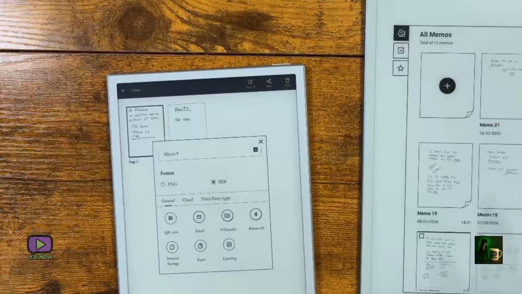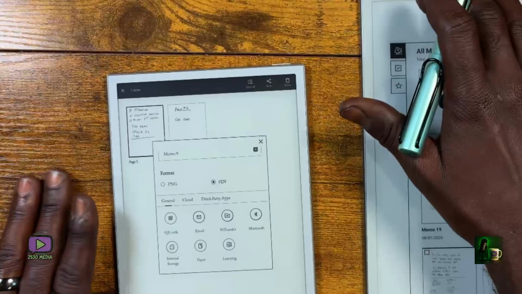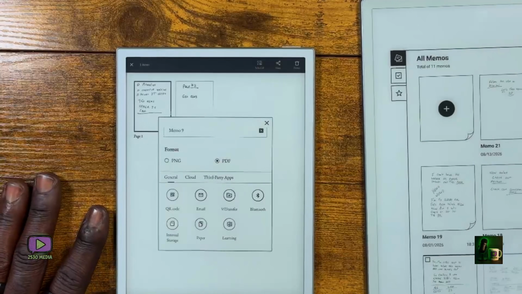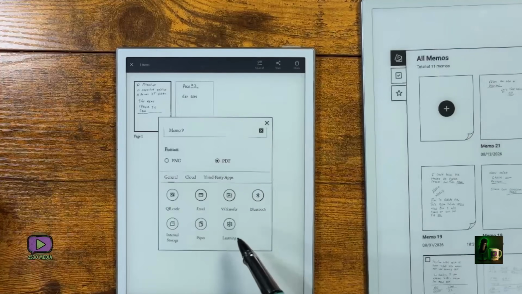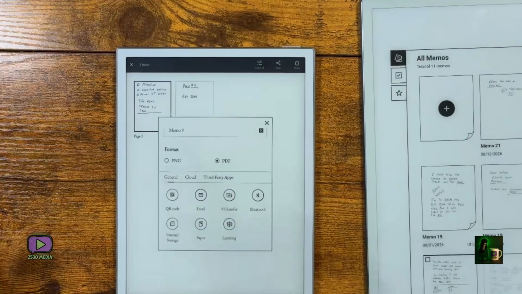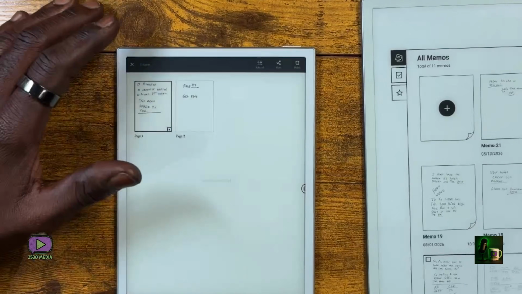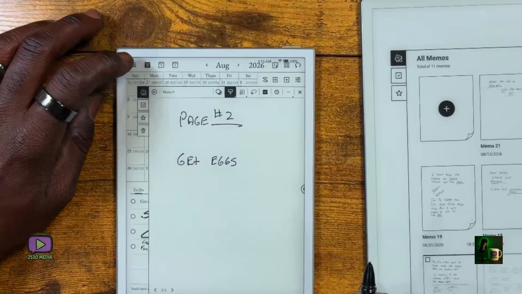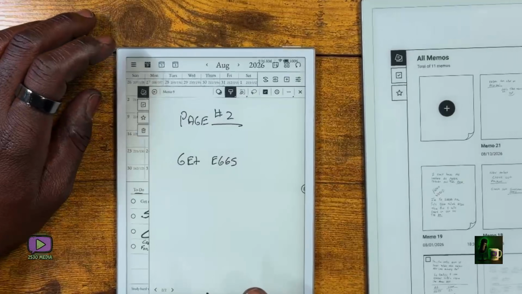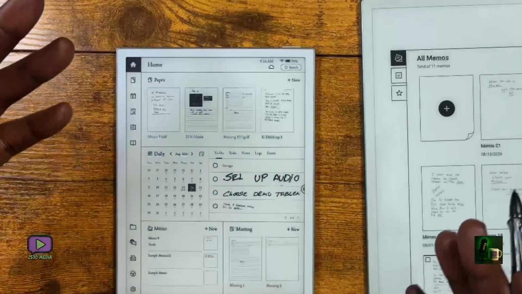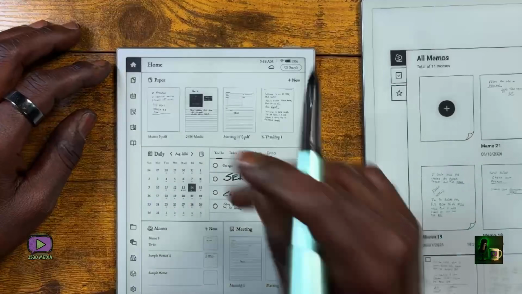So you have the opportunity to share this PDF not only in your paper app to organize with the rest of the information that you would have, let's say for this subject or this project or whatever it is that you're working on, but you also can throw it in the learning app as well. I select paper. It's going to send this thing to the paper app, and I'll show you guys what that looks like. And what's cool is you can do this not only with the memo, but you also can do this with meetings, and you can send them both to the paper app or the learning app.